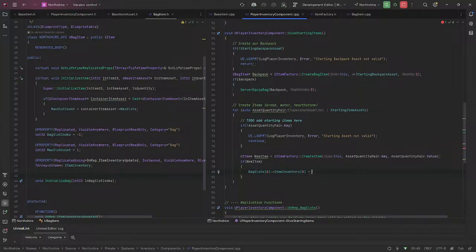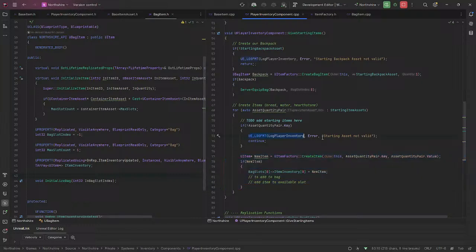So we'll set it equal to new item. What's going to happen here, we're going to continuously override because we're adding it to 0, 1, and 2. What this means is, though, we need to create a function to add to bag and add item to available slot. Or some functions, but we can test this replication out.